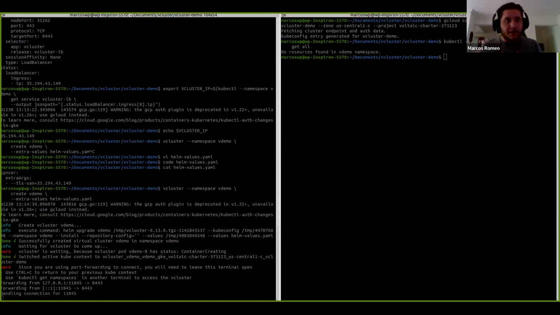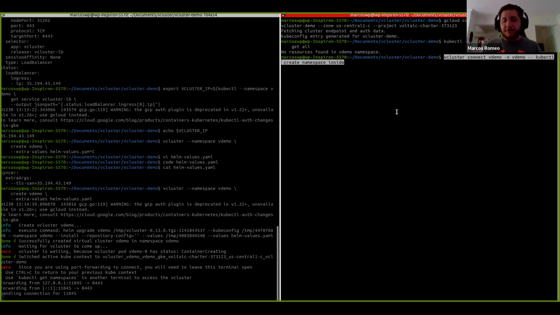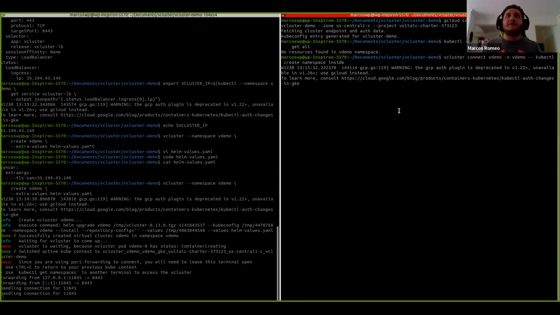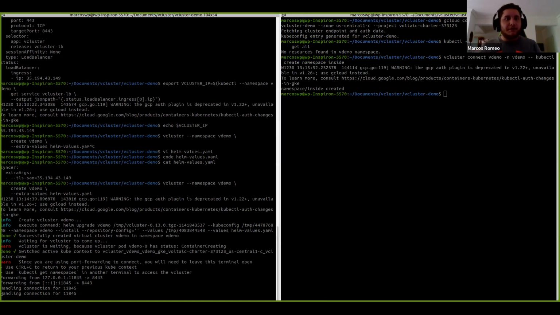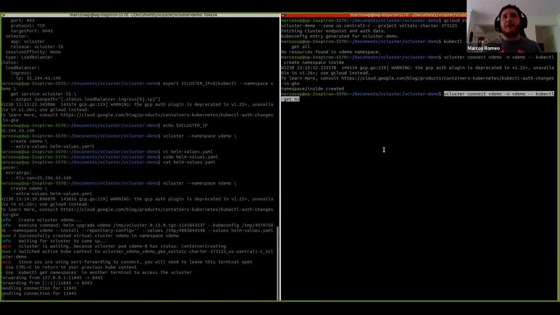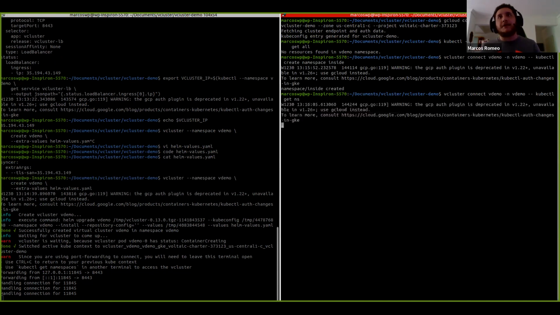Now I can connect to the vCluster and create a namespace called inside. Now, if I get the namespaces inside the virtual cluster, you will see that I have my inside namespace.